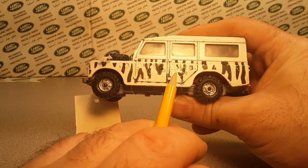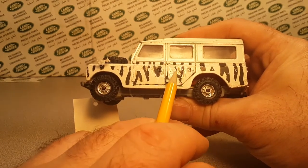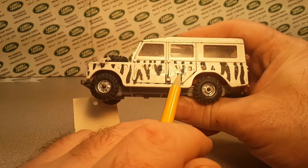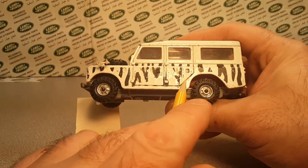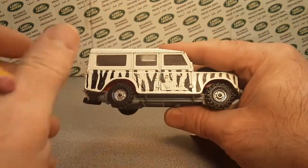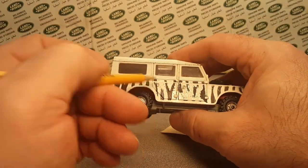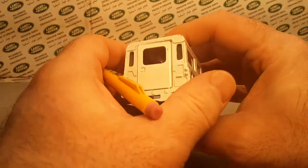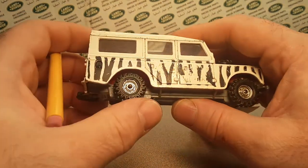The sticker would say 'Game Park' and then there's a black and white image of an antelope — kind of a deer shape — with its face, eyeballs, and very pointy horns, and that was in red. That sticker is the only thing really missing on this vehicle. They used the same sticker on both sides — it reads correctly on one side as 'Game Park,' and is reversed on the other side.